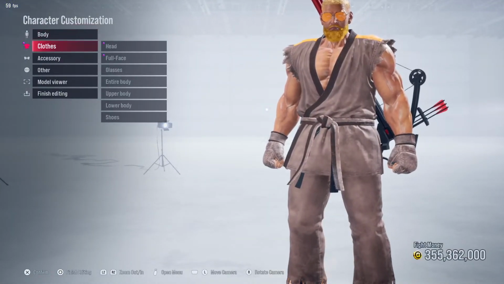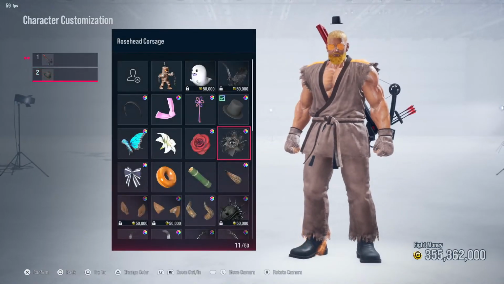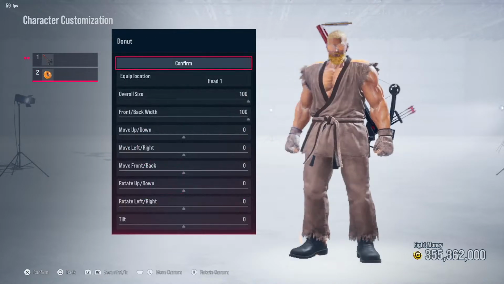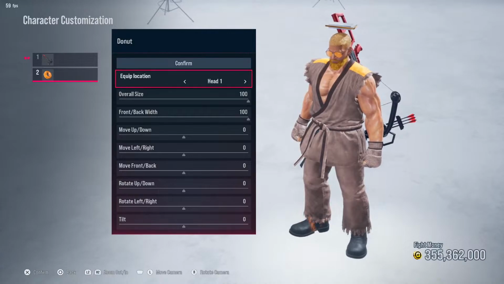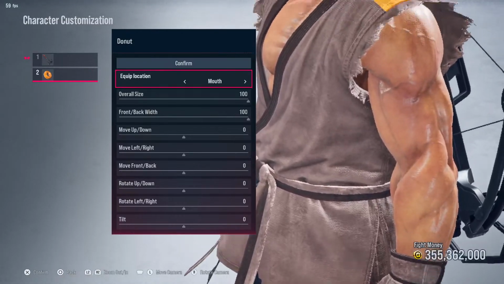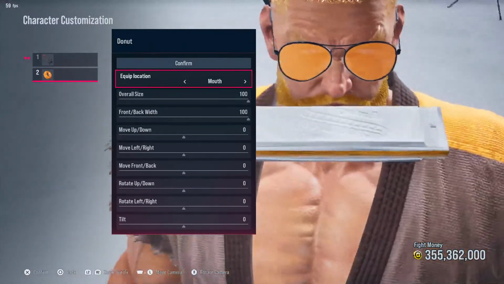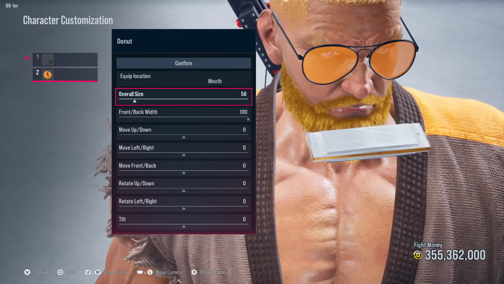Okay, so let's grab our accessory. Get rid of this little hat. Replace it with a donut. Oh, there we go. See, look, now it looks great. It's on his head though. We're going to move it to the mouth. There we go. There's our large harmonica.